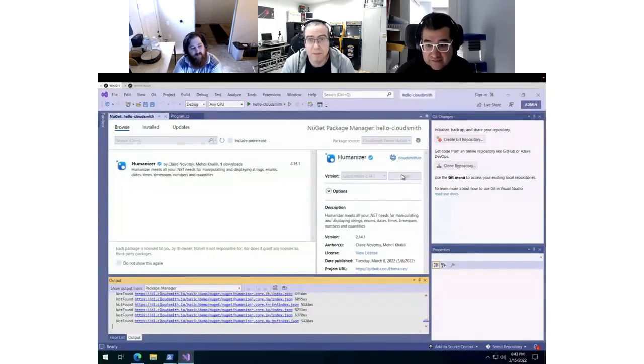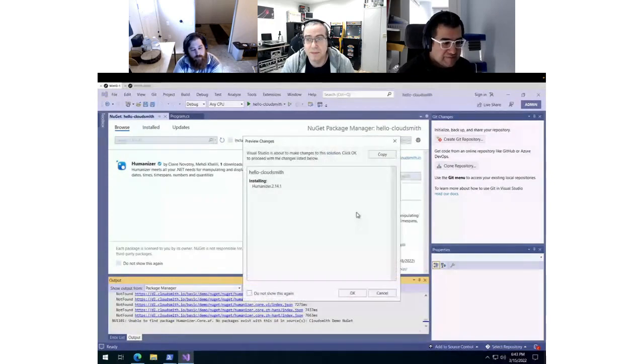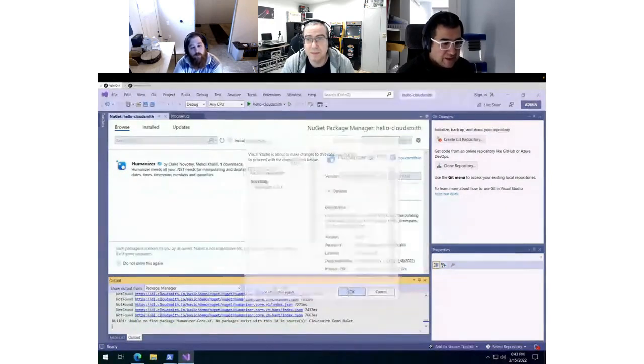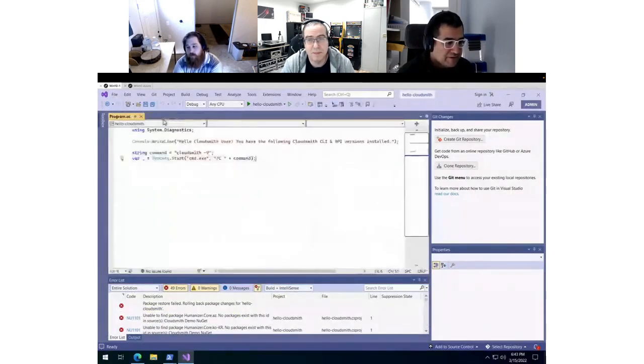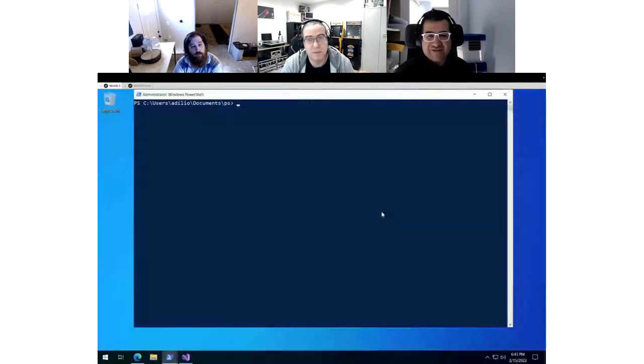Now, of course, if you're doing this in your individual internal repositories and making these packages available, then I encourage you to also include the dependencies in that package in your internal repository as well. It's very helpful for that as well. So now I can start using those humanizer calls right in my code here, which makes it nice and easy. So I'm not going to get too complicated on this. We'll keep it high level and we'll move on to PowerShell as an example.